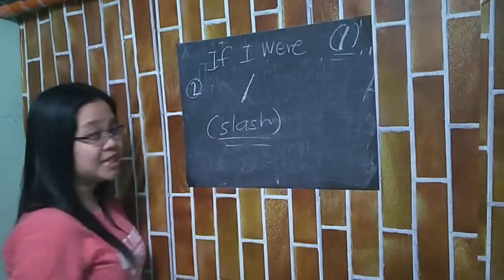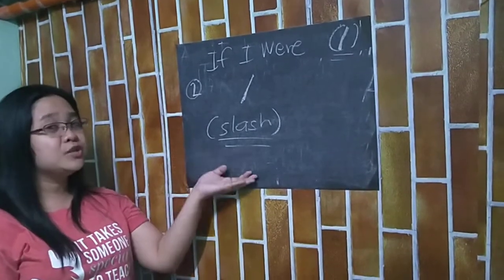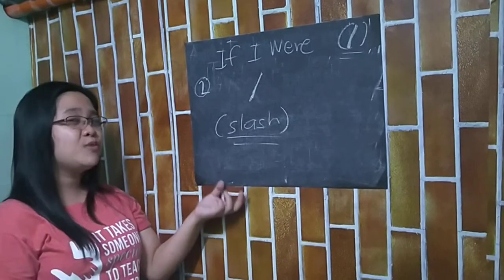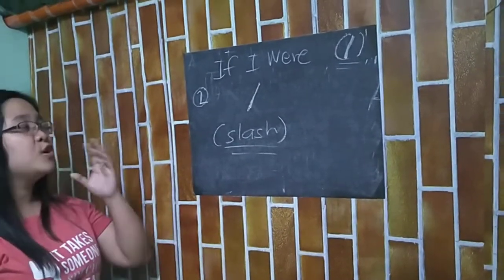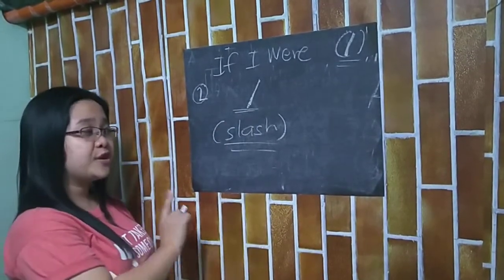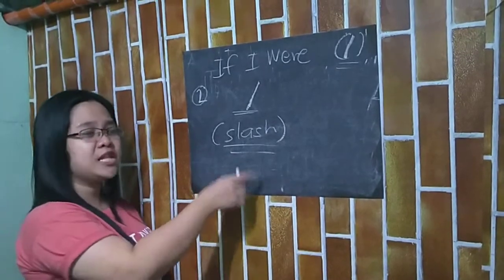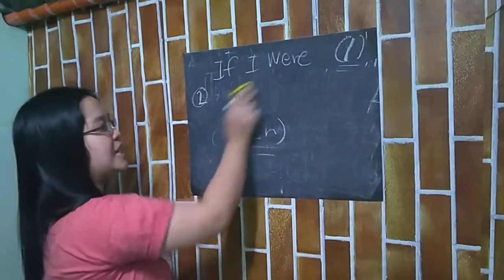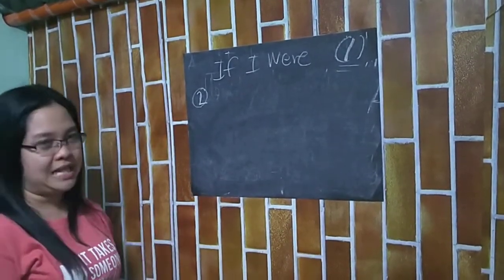What do you call this symbol again? Slash. Okay, the slash is a symbol used in between the parts to show us how many smaller parts we can get in each word. So you have to write this slash in between. Don't ever forget that, or else it will be hard for you to identify how many parts are there in each word. Okay? So the two things that you have to consider: vowel sound and the slash.